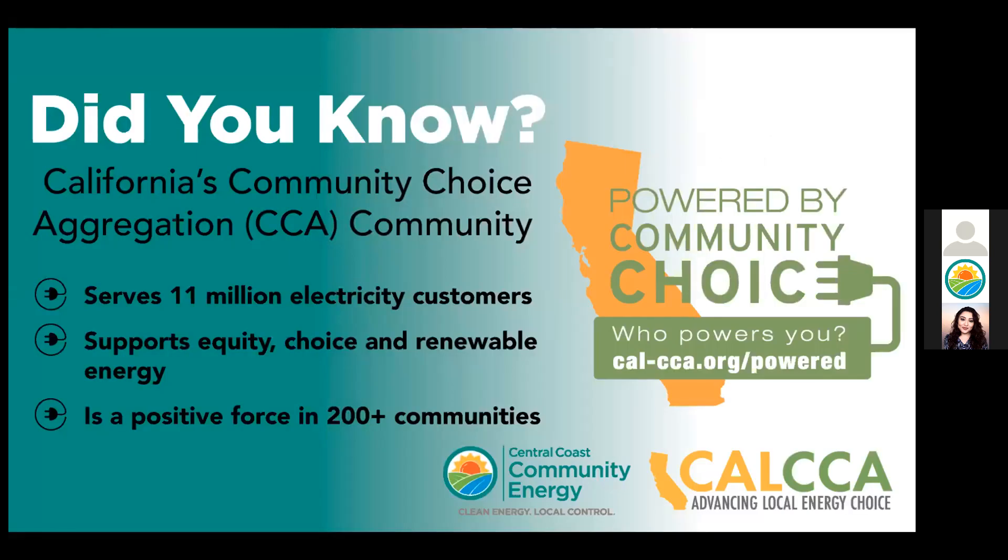To begin the overview on Central Coast Community Energy, it's good to explain what type of agency we are. We are a government agency known as a Community Choice Aggregator, or CCA. Cities and counties can come together and build a CCA with the purpose of sourcing energy for their communities. The investor-owned utilities will still deliver the energy to customers, but a CCA can take control over how and where the energy is generated, allowing them to reinvest in communities through energy incentives, rebates, grants, and help customers make the transition to a clean energy future.